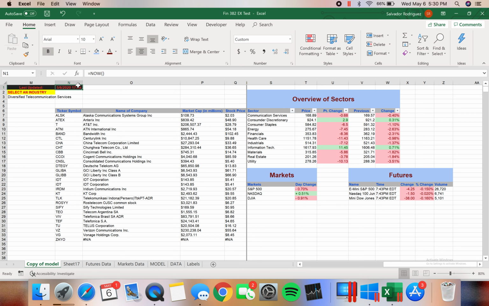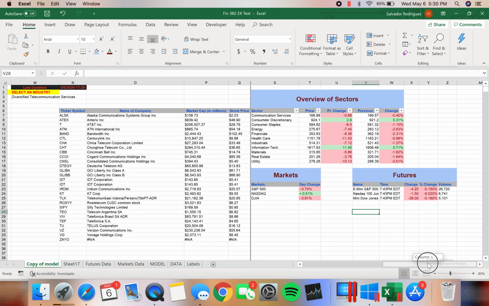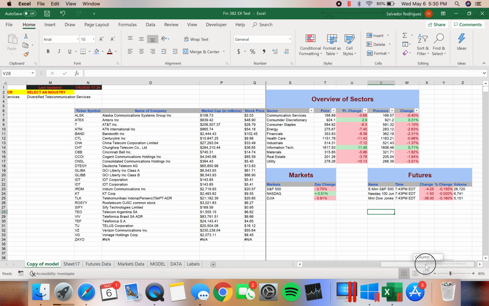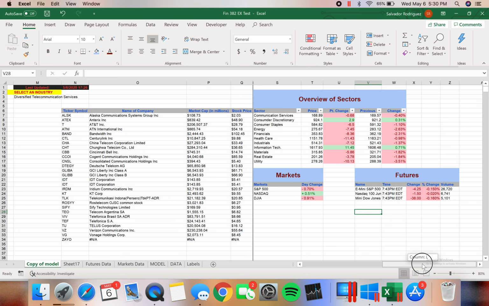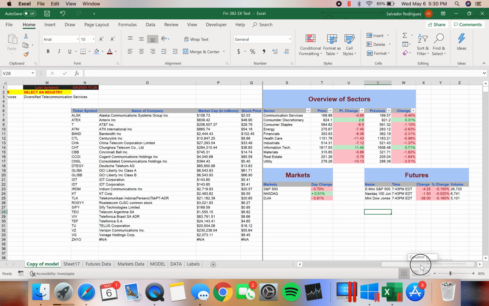And then lastly, this is just a NOW equation. Every time I change something, it updates the model. But yeah, so that's basically my model. Like I said, it was actually very interesting to put this all together. It serves me as a guide as to where to begin going for the day in my research. It's something that has helped me.